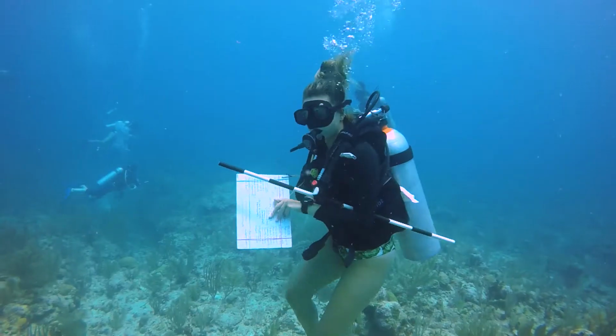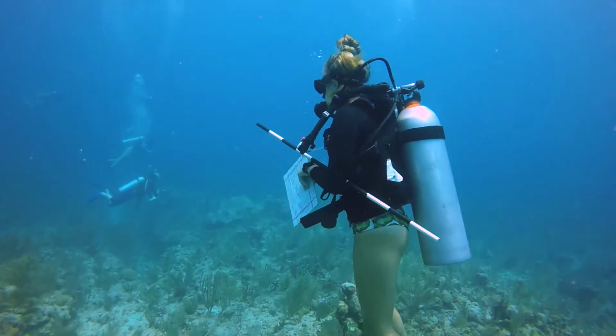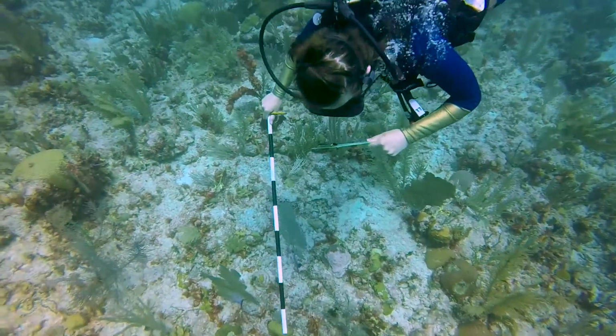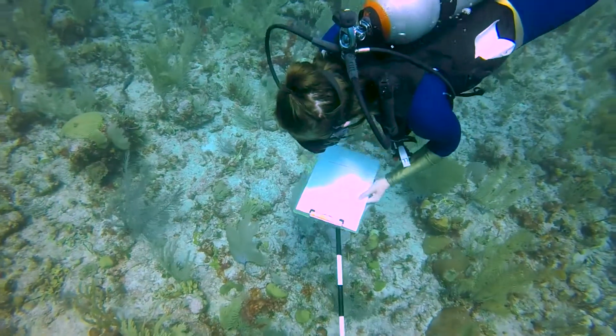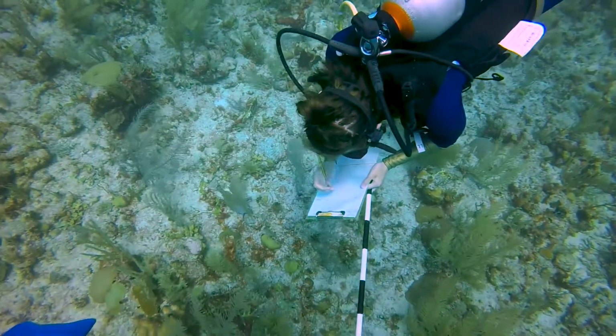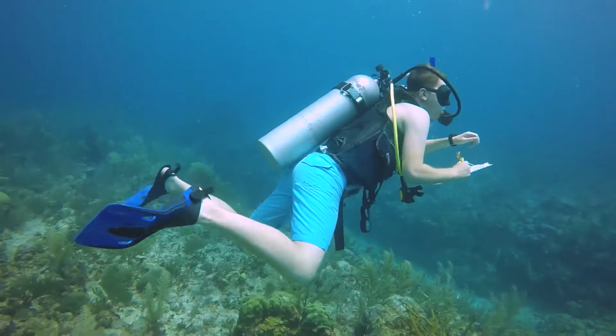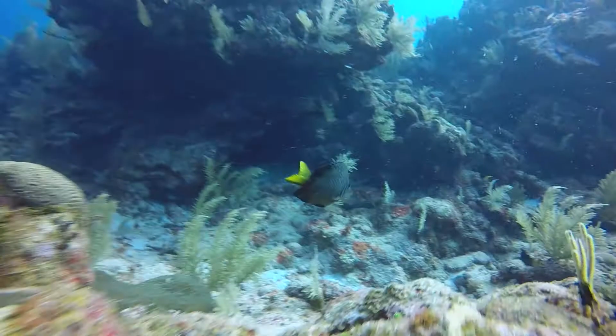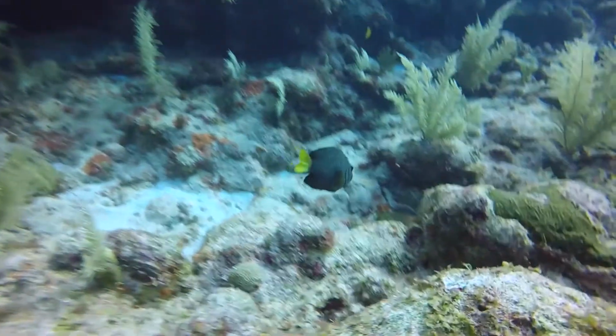Having groups of 5 or 6 students come out with me 2 or 3 times a day diving on the reefs here means that I've been able to map the Acropora corals here for the first time ever. This allows us to make conservation decisions and also allows us to move forward with the restoration project. It's a really great area for anybody to get involved in who cares about conservation, because it's actually offering a solution to one of the problems that we're facing here on the coral reefs in the tropics.